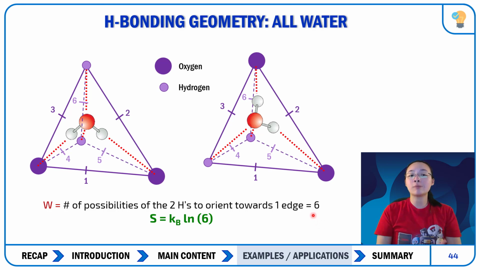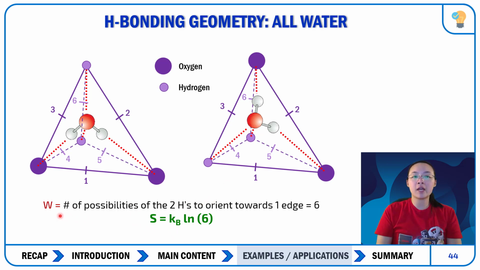So by observation, I can say W is equal to 6 because there's 6 different configurations possible. And that's something that you'll have to know how to do for assignments and also exams. And it should also be something that you should be able to apply to not just a tetrahedral shape, but to any random molecule in different 3D structures.